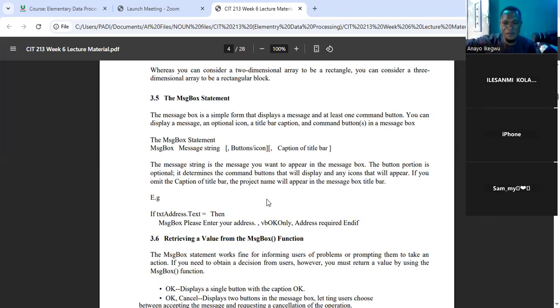The body portion is optional. If you omit the caption of the title bar, the project name will appear in the message box title bar. For example, if txtAddress.Text is empty, then the message box says, please enter your address.